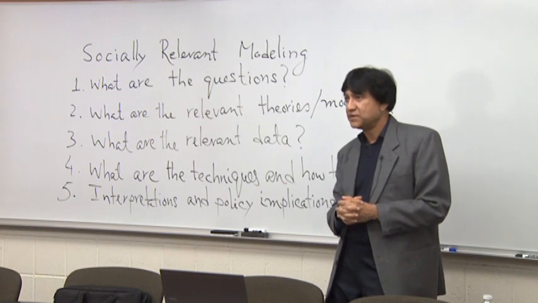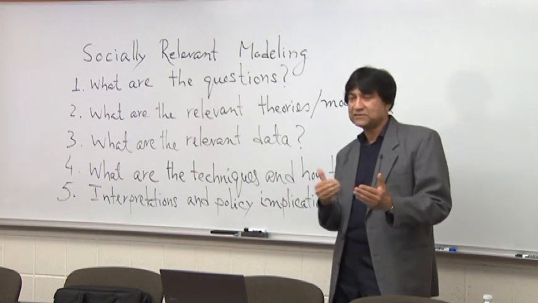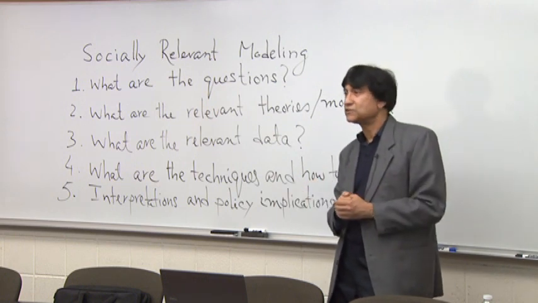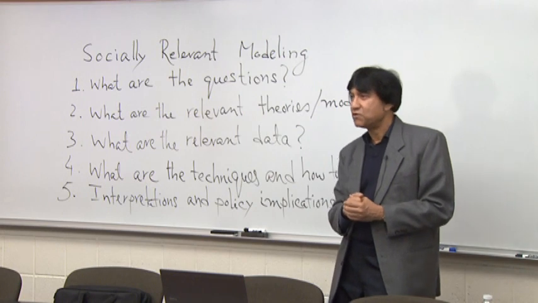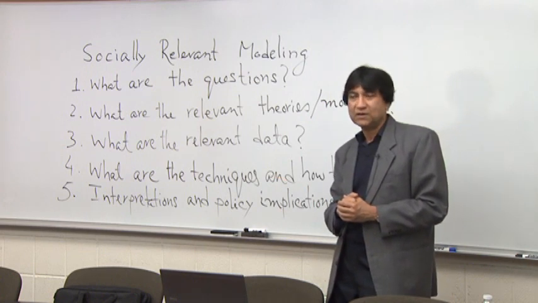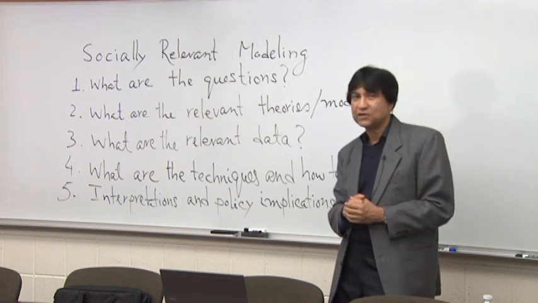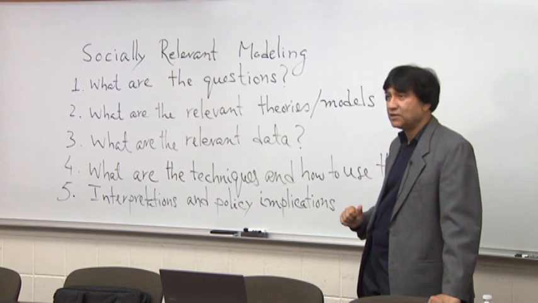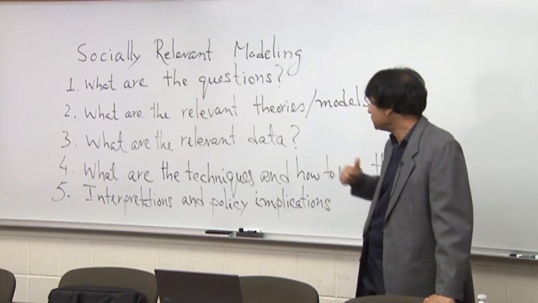But it is not as straightforward as that, as you know from your own experience in collecting data. To make an exact correspondence between theory and data is possible only under certain circumstances, and we are not always so lucky in social sciences. We cannot have laboratory experiments. We cannot tweak our variables in the way that we want, although there are social experiments and economic experiments, but they are not in the same category as controlled laboratory experiments in physics or chemistry or biology even. So we do have a very important step here. A lot of imagination and practical common sense are both necessary for getting through this step.